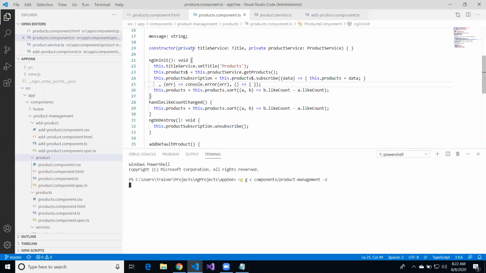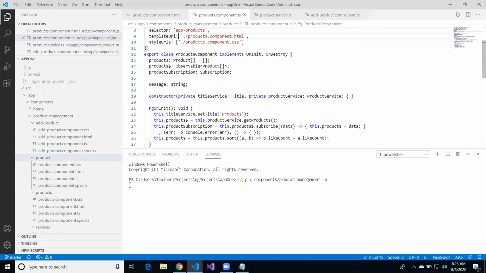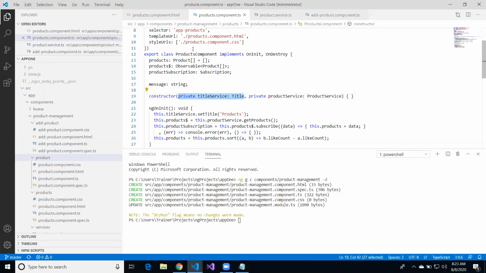So while it runs that command, let me just go over this particular line. So we have a constructor. Basically, all classes have constructors in object-oriented programming languages. And for that constructor, we are trying to inject something. In this case, we are trying to inject a title service provided by Angular itself, and a product service that was written by ourselves.